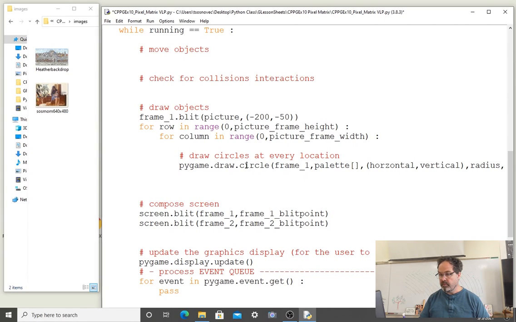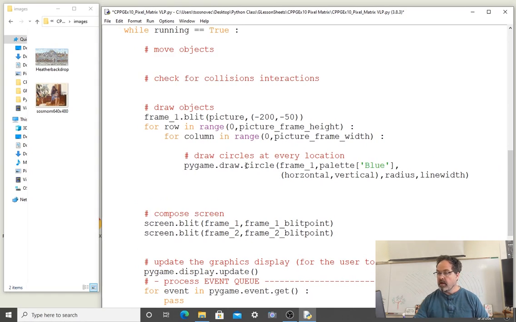How about blue? Where am I going to draw a small circle? At every location of the pixel. And locations of the pixels are the iterating variables of these nested for loops, column, row.